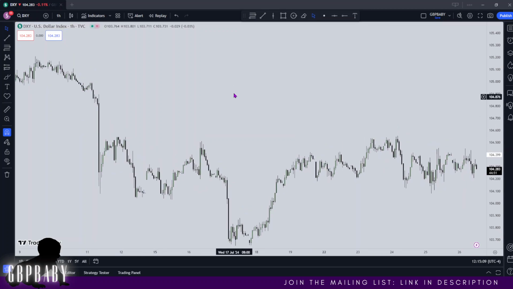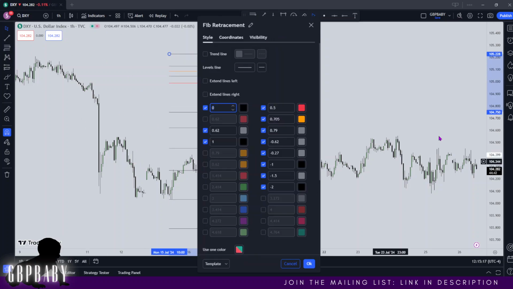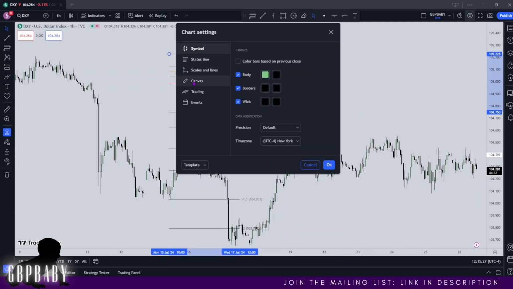Welcome back to another video, and today I'm just going to show you how I have my layout done. I recently had a comment asking about my Fibonacci settings and how I have them laid out, so I thought, why not make a video showing you my entire setup. But yeah, here's my Fibonacci. I do use templates which you can save and create yourself, so I will go through them, but first let me show you how I have my symbols and canvas laid out.